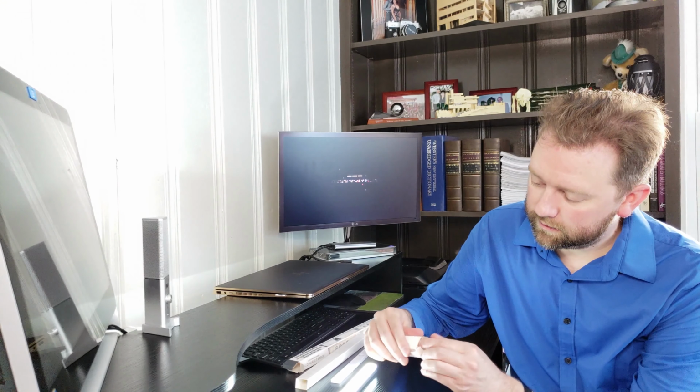In this little box here, we have the power cord, which charges it. And then you get these two little metal discs, which have some adhesive so you can install it wherever you want. On the back here on the sides, this is the magnetic zone. So you just put them like that, stick it where you want, and then you are good to go.